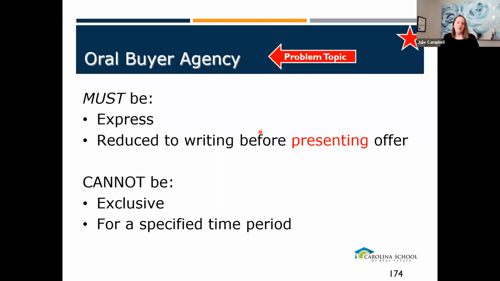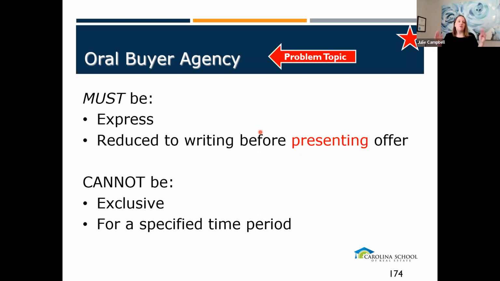I've been working with this buyer under an oral buyer agency agreement for, I don't know, 4 weeks. Never had the possibility of dual agency because they've never wanted to see anything that my firm has listed. 4 weeks into it, lo and behold, my firm put something new on the market and this oral buyer wants to see it. Now we need to have the big hard conversation about dual agencies. Everybody with me so far? Before I get them in the front door, because we need to make sure they're on board if they want to later present the offer.